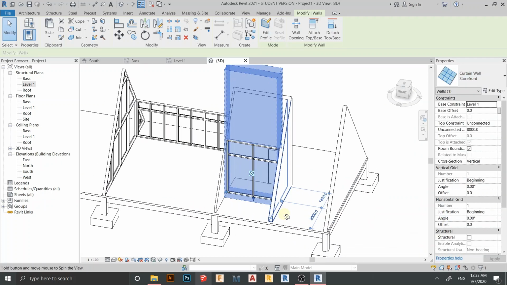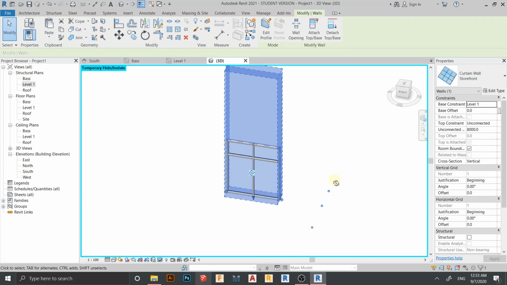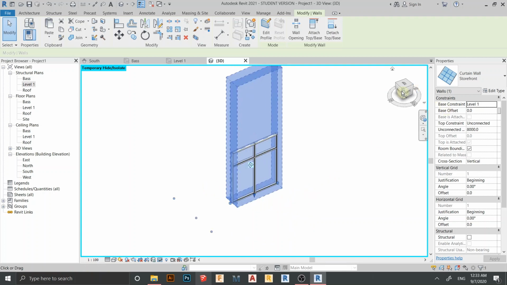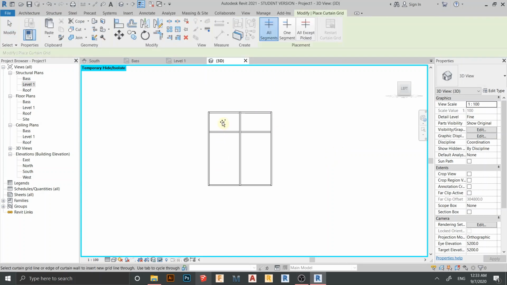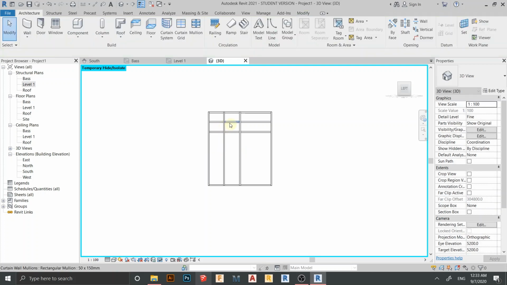Okay, so now HI on my keyboard, then we will do like this one. We'll start from left because our door is from the left. I need to add a curtain grid here, adding something like this and something like this, and I think add more. Okay, this one I think we Control Z first.